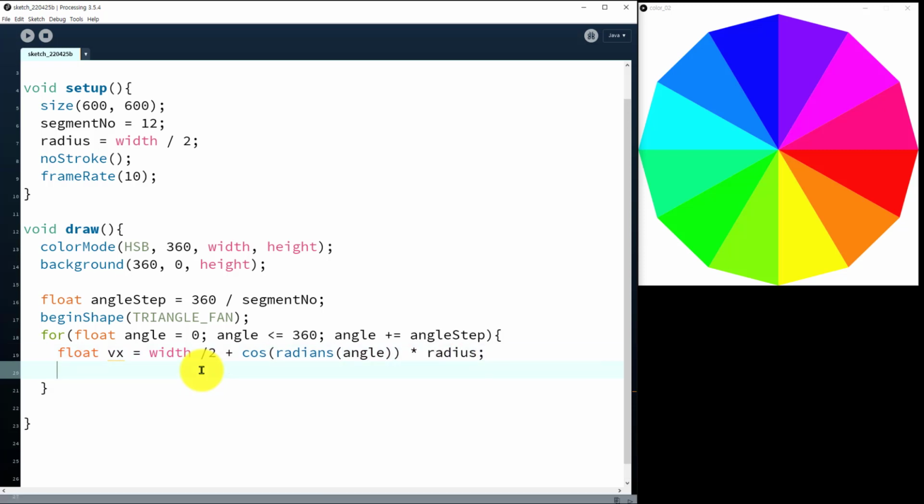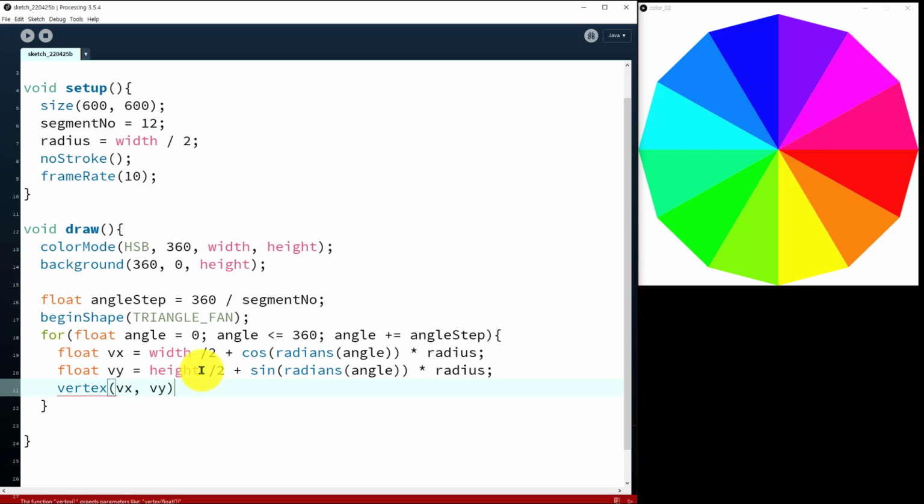Do you remember that? So I'm going to copy this one. So vertex y will be height, and we need the sine function. So that's it. So we got new x and y point here. So we need to add using the vertex function vx, vy.